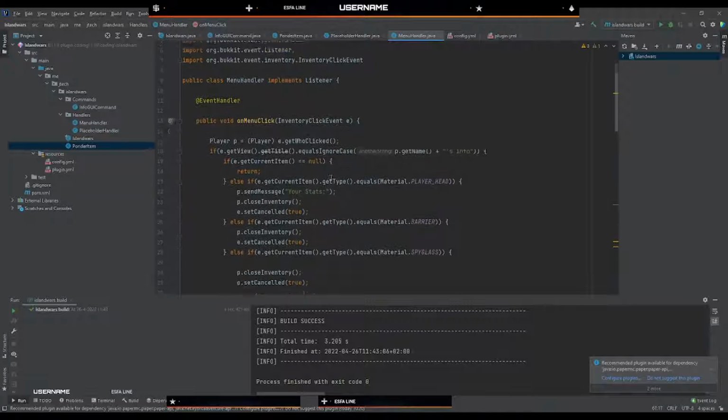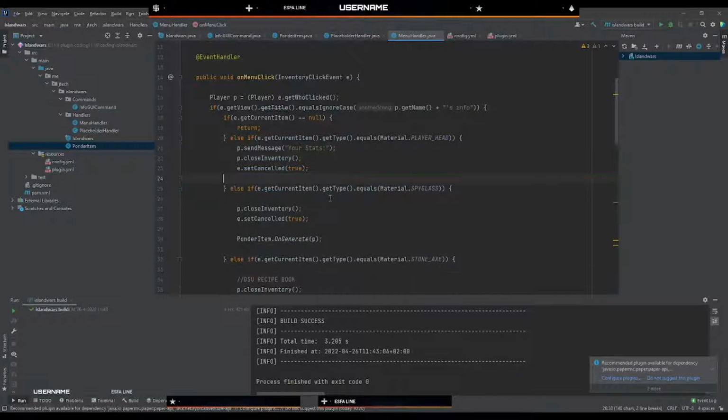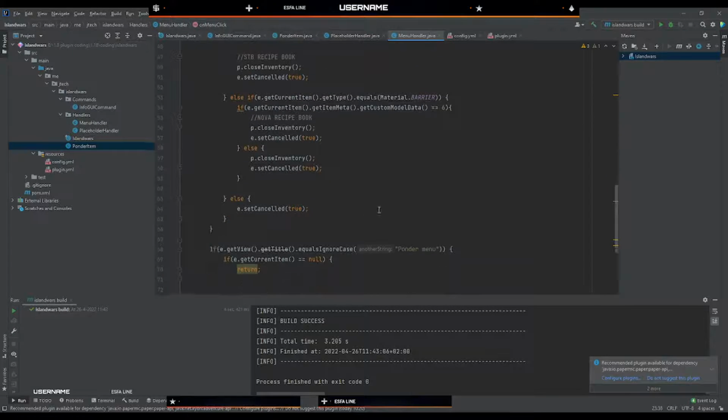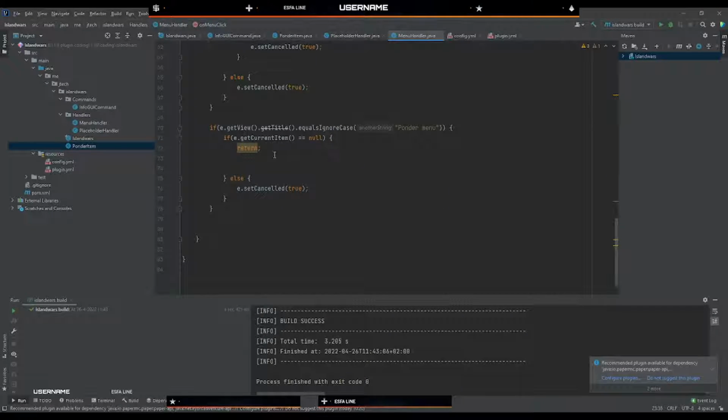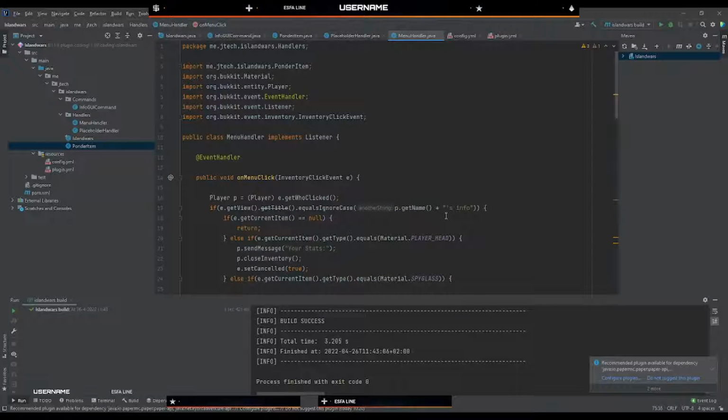And now we need to grab ourselves this barrier code and cut it out here, and then paste it back into the ponder menu. There we go. Okay. So that works fine. Now we just need to test it.